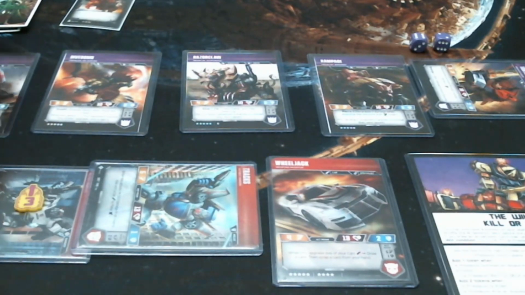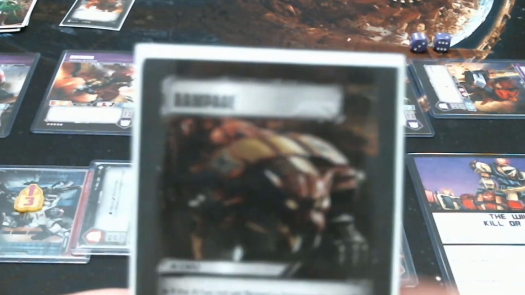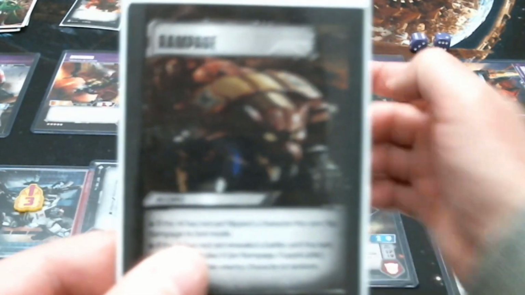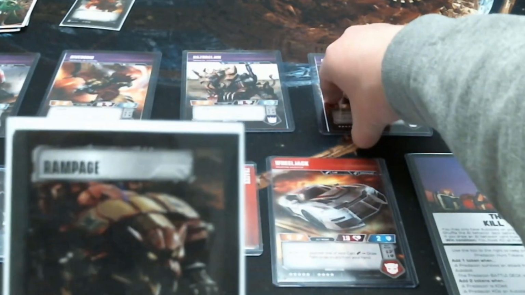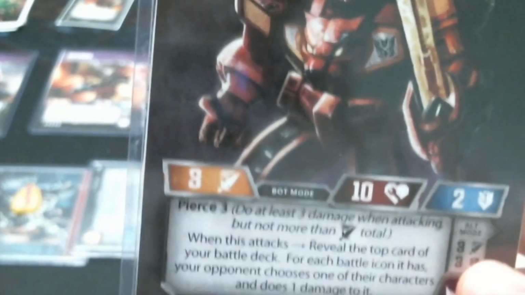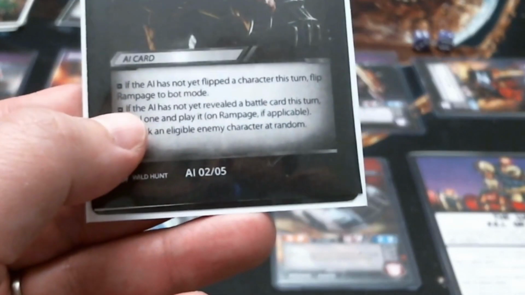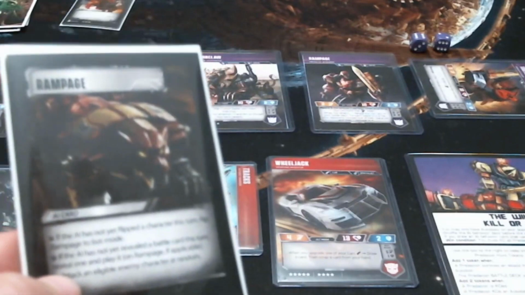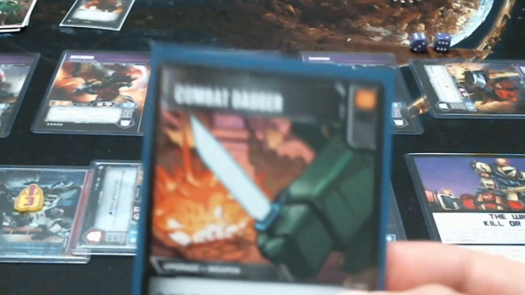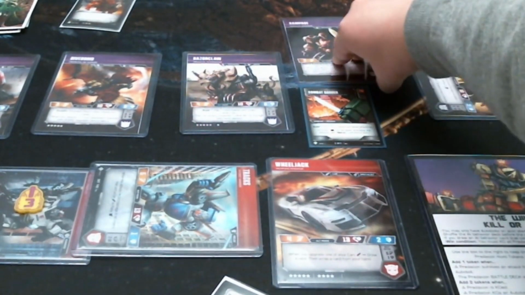So from here, we reveal the AI behavior card. So it's going to be Rampage. So again, we've not yet flipped a character on this AI turn. So we flip over Rampage. In this mode, he has Pierce 3, and he has another ability, which I'll show in just a second. From there, he's not yet revealed a battle card. So we reveal one, and we play it on him if we can. So Rampage also has a Combat Dagger.